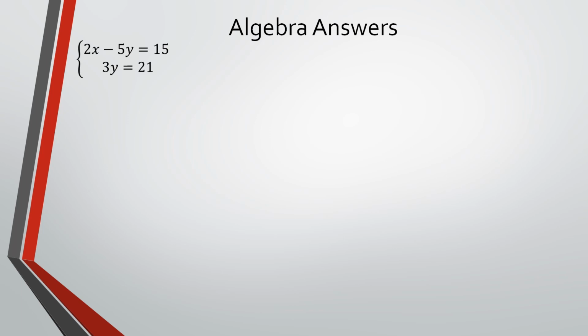Now we have the system of equations, and this will be the last one we'll go over. For the system of equations, we just need to find the answer to one variable. If there was another equation here, it could be the answer of one variable as it relates to other variables. So this one looks very easy to work with. It's just a basic multiplication here. So we use the second equation to solve for y.